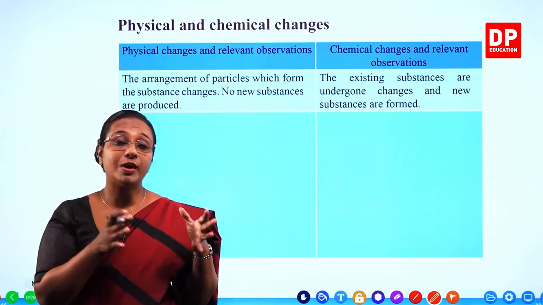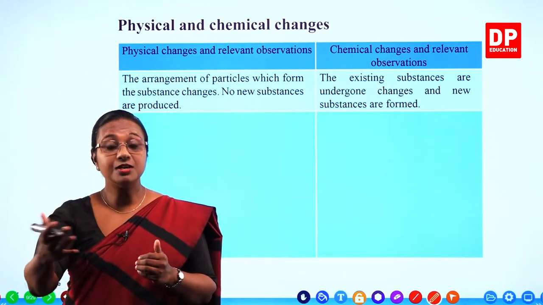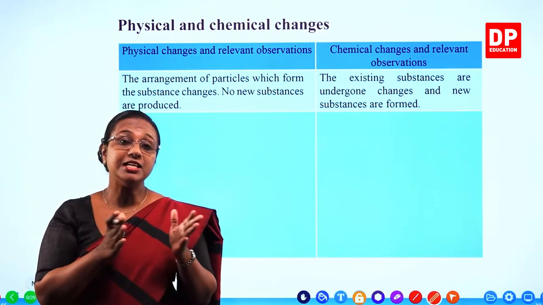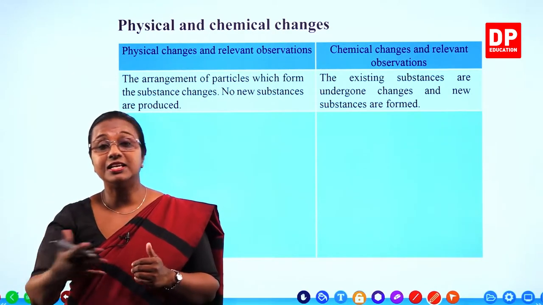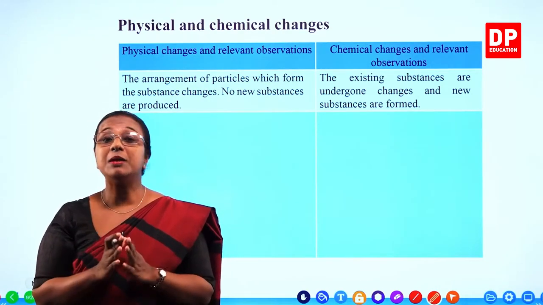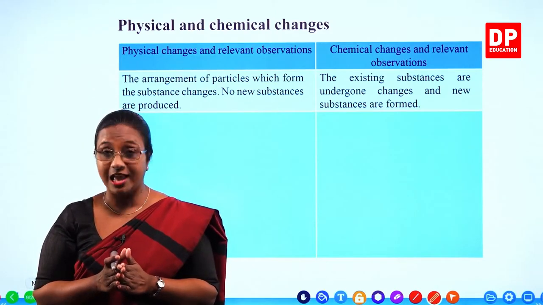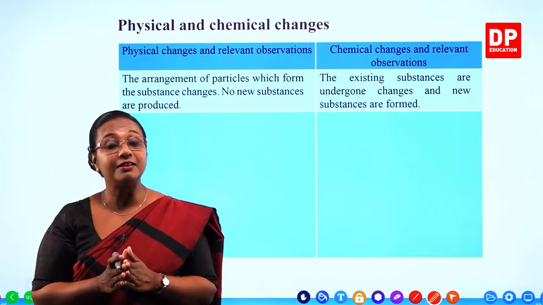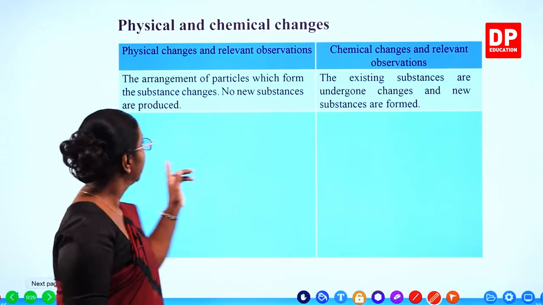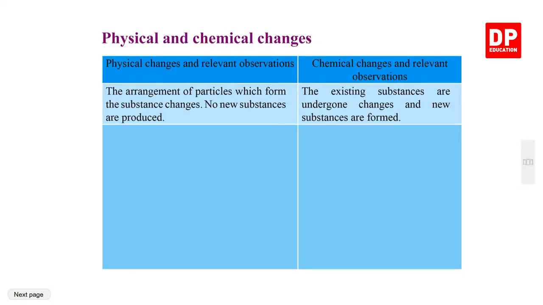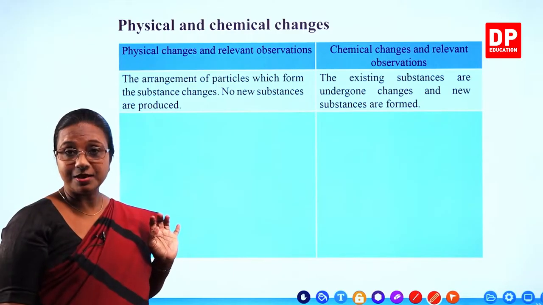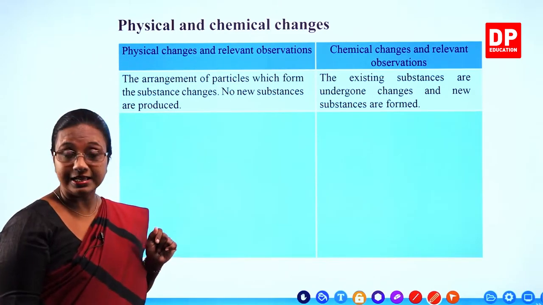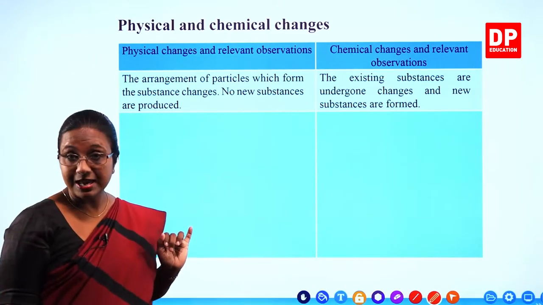At the same time, if you have a certain substance that is converted to new types of substances, then that is a chemical change. So there, initially you have certain substances and finally we get new substances. So the chemical changes are also known as chemical reactions. And I told you all, in this lesson, we'll be focusing more on the chemical reactions or chemical changes. So then, physical and chemical changes. If we discuss the differences and examples between physical and chemical changes, you are given a table in your textbook.